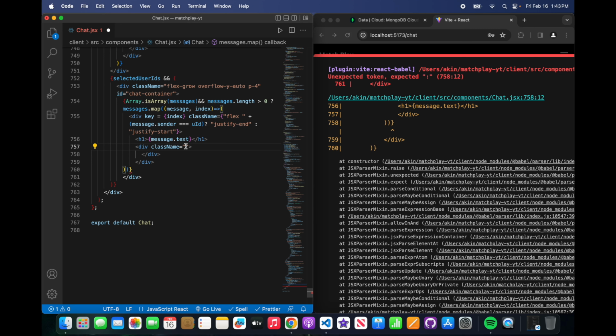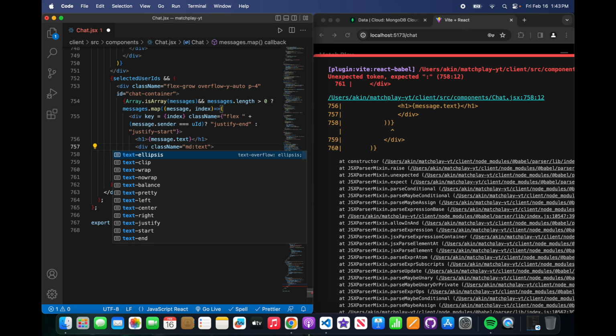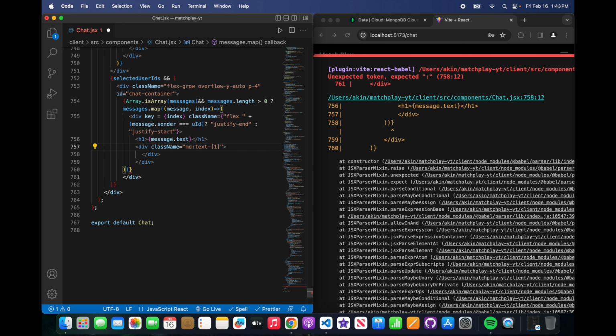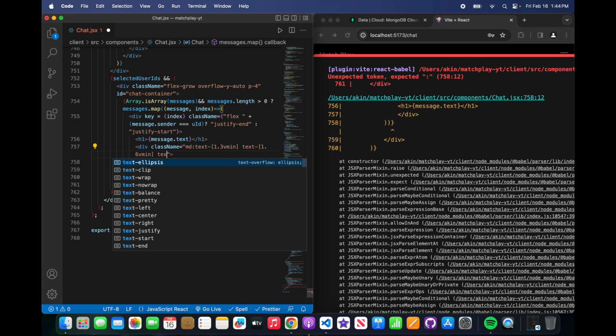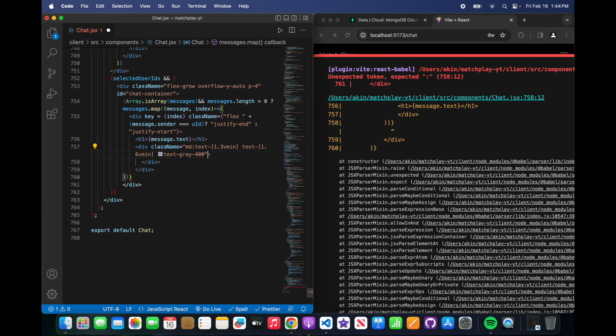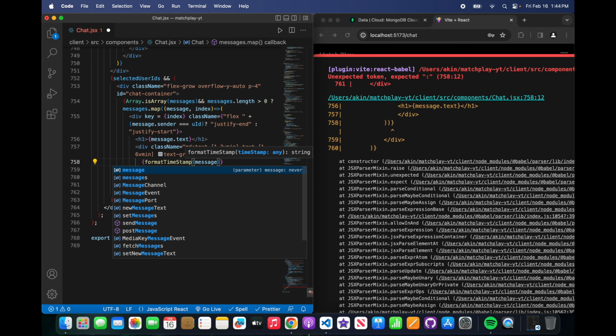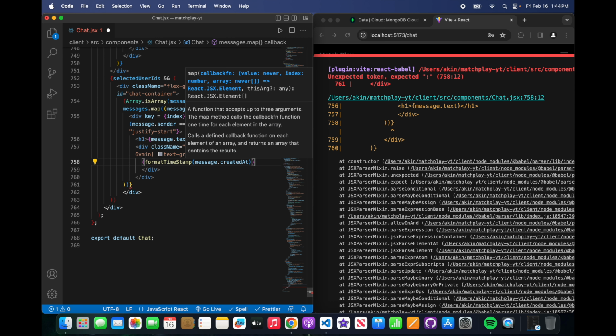This class name is going to state medium text 1.3 vmin, text 1.6 vmin, 6 vmin. Text is gray, 400. And right below it, we're going to have the format timestamp. We're going to pass in message.created at.